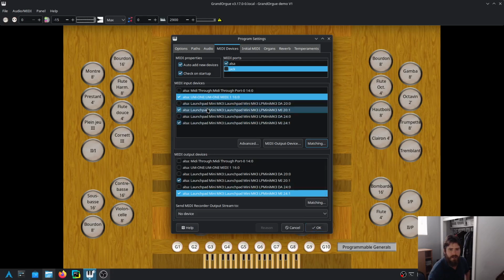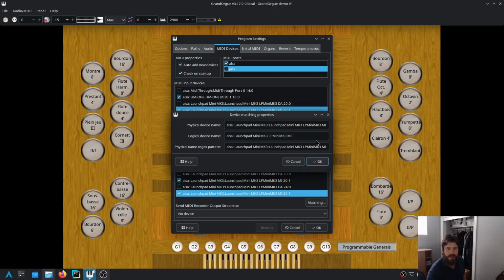Now what we need to do is figure out which one of these two belongs to my left and right banks. So if I click on here and go to matching, you'll see that we have the same three things here: physical device, logical device, and the reject pattern. Just as a note, we don't want to mess around with the physical device name or the reject pattern. We leave those alone.